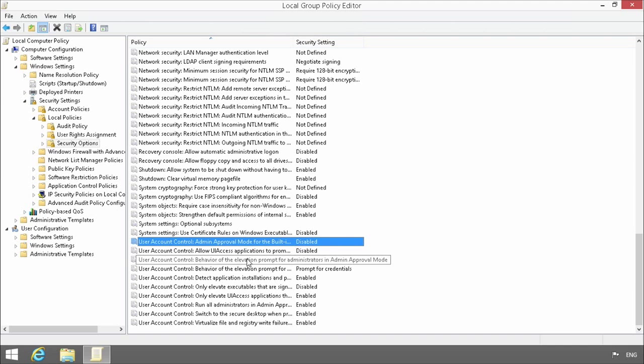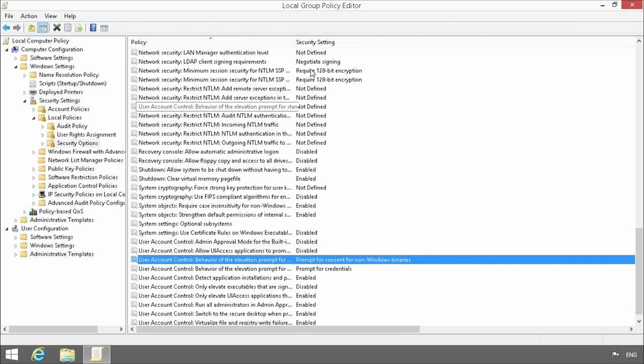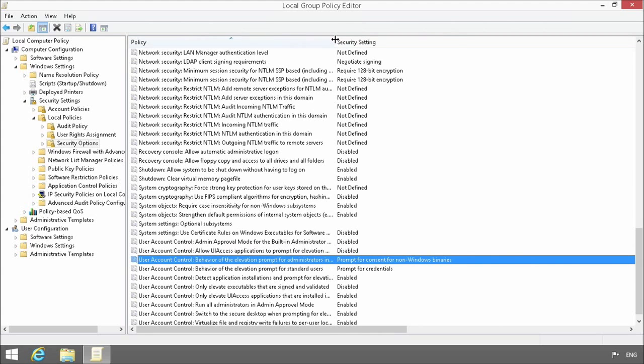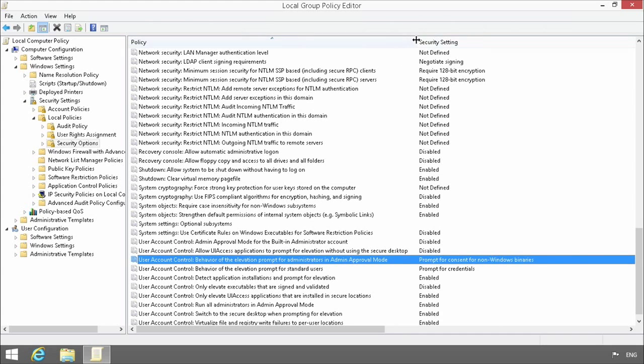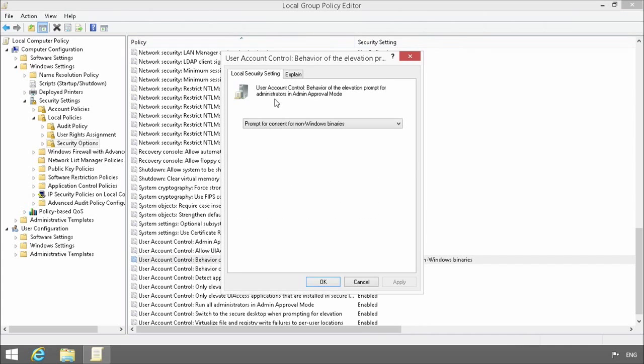Let's look at a few of these settings, just a few of these settings. Let's see what we got here. Look at the third one. We expand this out here. Okay, third one says behavior of the elevation prompt for administrators. And the default is to prompt for consent.